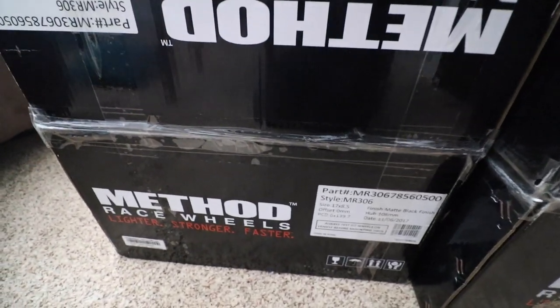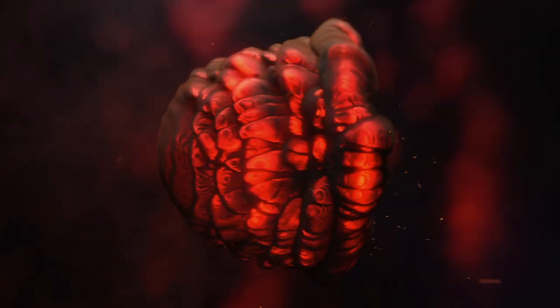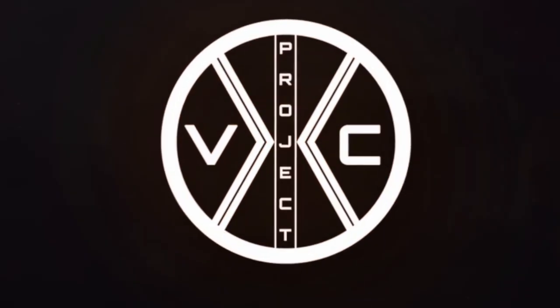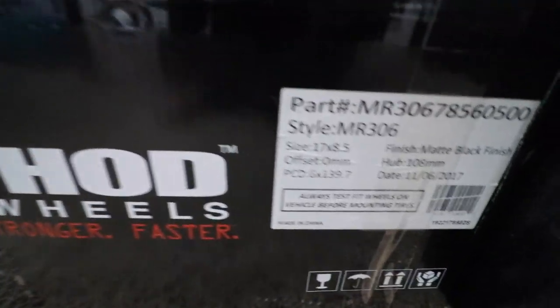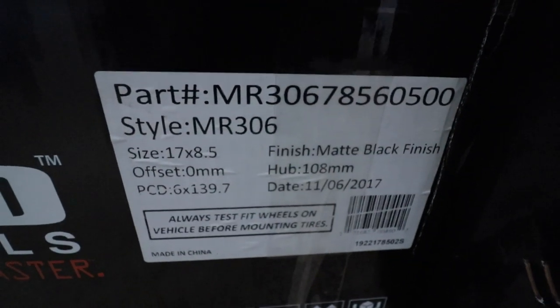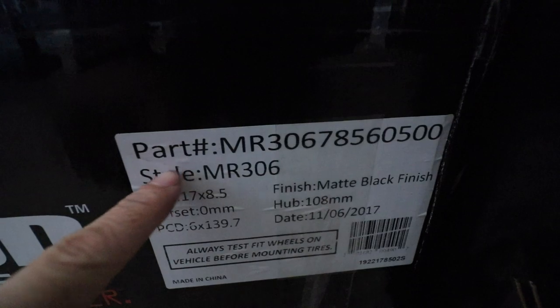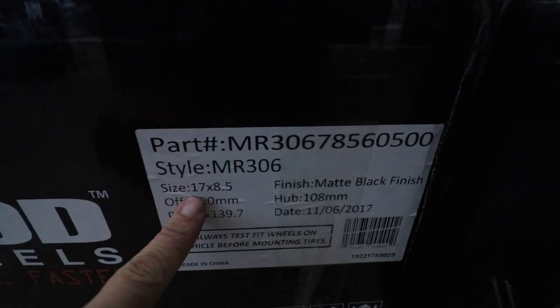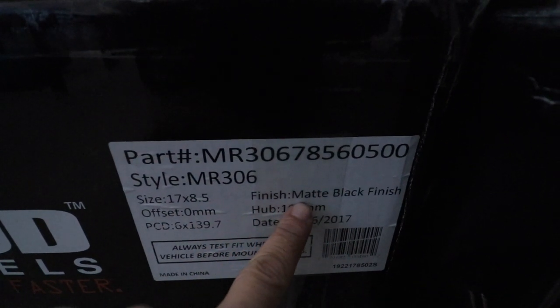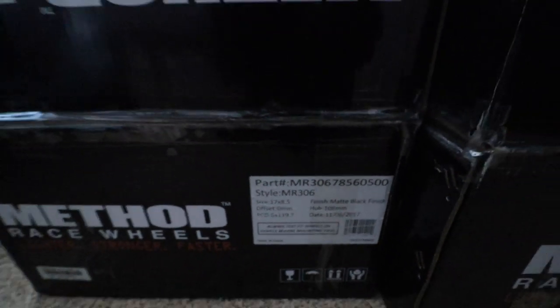Our new wheels are in. We're going with some Method wheels here. This is the part number if you guys want to know what style wheel this is. All the information is here. They're 17s by 8.5 and they're in matte black color.